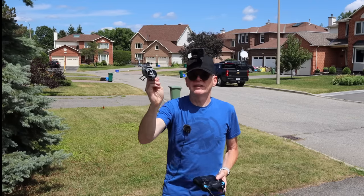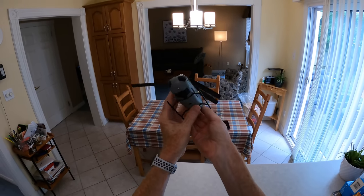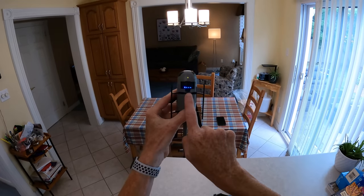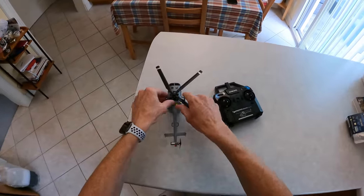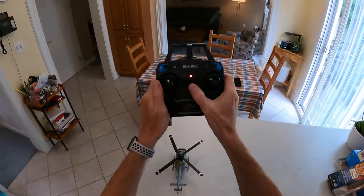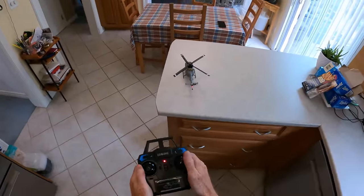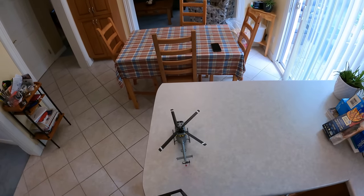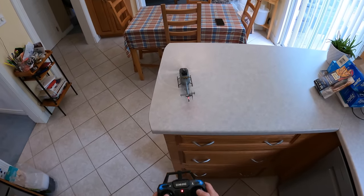Let me show you some video flying this indoors. For a quick indoor flight — I have three lights remaining on the battery, that's great. Spread the props out, power on, and we're set to go. I have full control over everything. It's currently on high rates — make sure you're on low rates for indoors. Down and out on the joysticks and take it up.